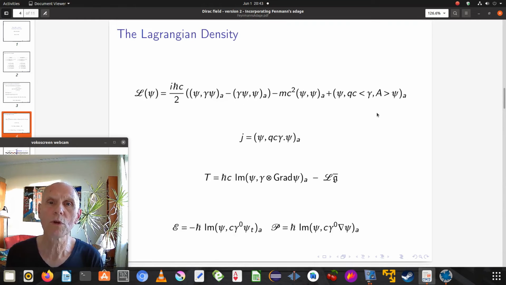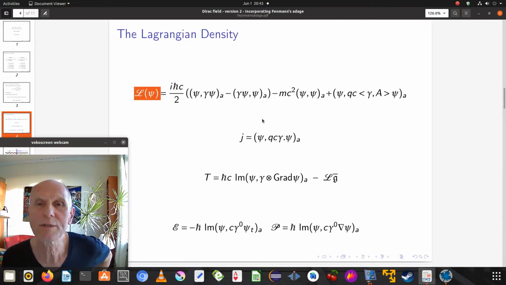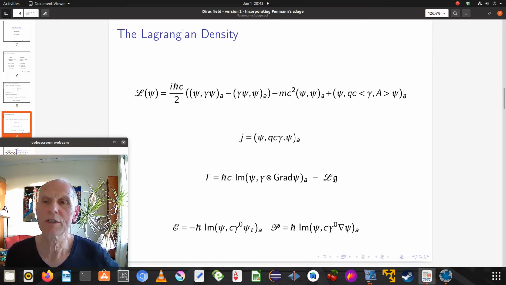Now we just follow the rules. We have defined our space, our scalar product, which is obviously Lorentz invariant, isn't it? And then we define our Lagrangian density. So the integral over space and some period in time gives the action. And then we get the Dirac equation and conserved quantities. It's obviously gauge invariant, so we get a conserved charge.